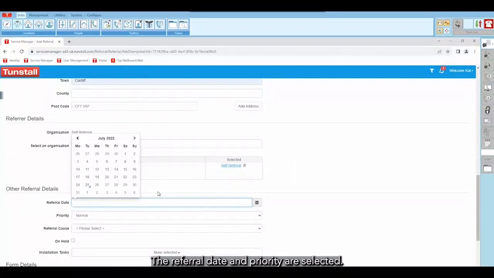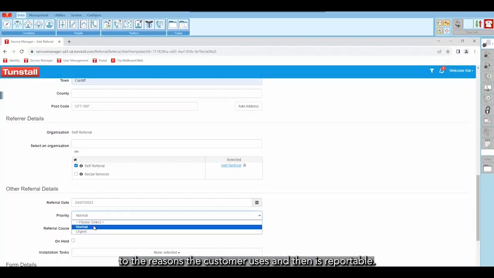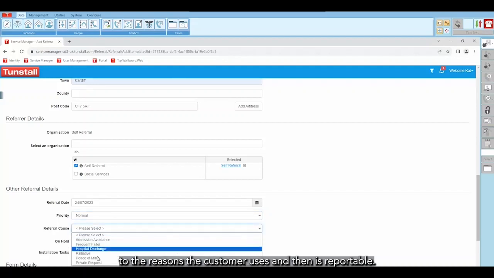The referral date and priority are selected.